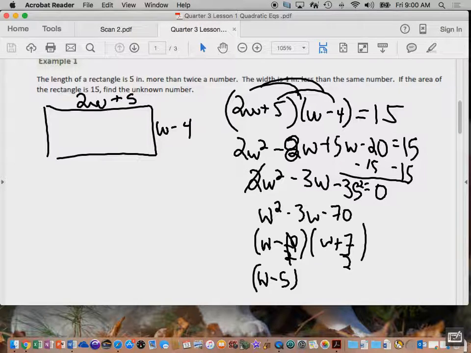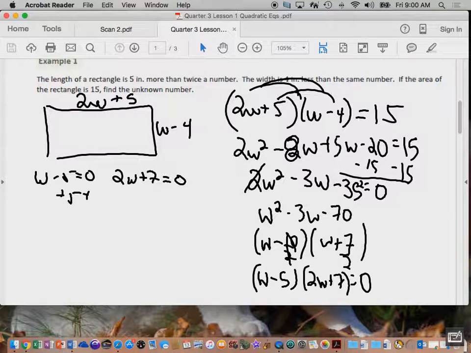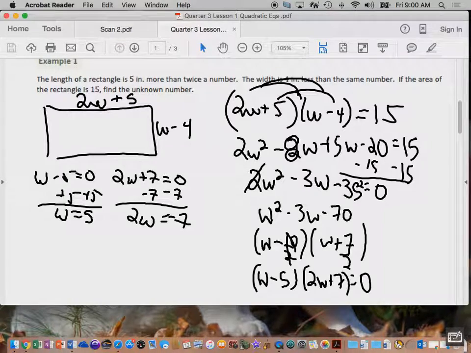Over here, it can't be simplified, so it becomes 2w plus 7 equals 0. Is that over 2? Yeah, that's over 2. Now, come over here. For real, there's more? Well, maybe it's the guy on the left, or maybe it's the guy on the right. Oh, wait, now I get it. Add 5. W minus 5 equals 0, so W is 5.